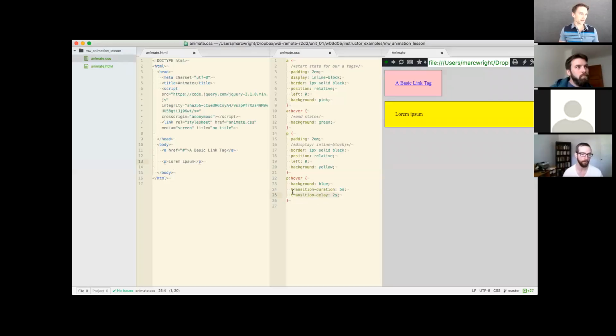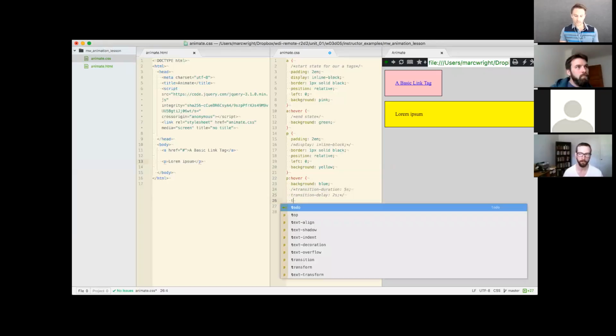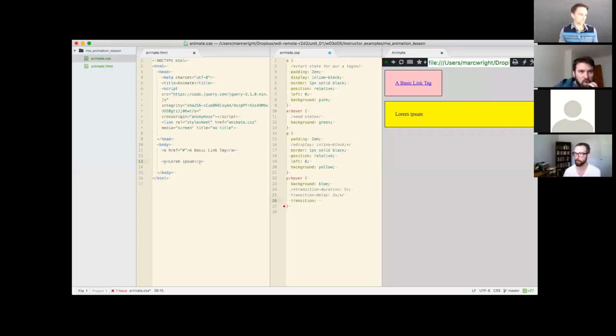I'm going to take a stab. So he talks about we can put all these on one line. Let me see if I can, let's say that I had several different types of transitions that I wanted to do. Let me see if I can put these all on one line. So I think the way I could do this is, let me see if I can just do like duration.